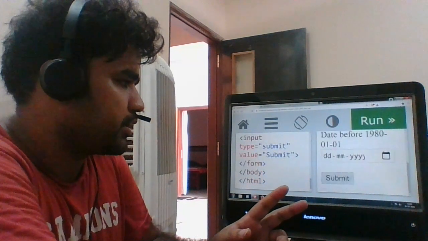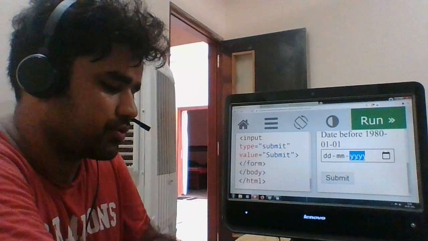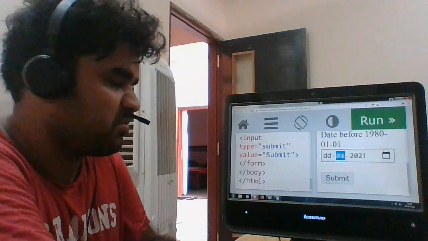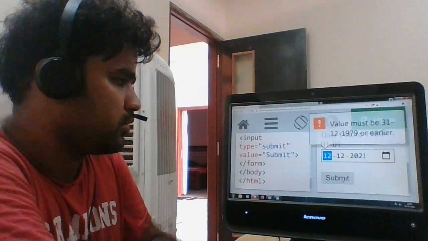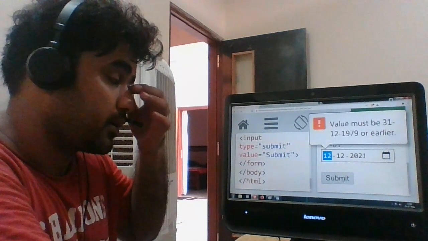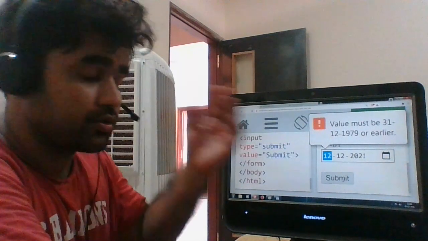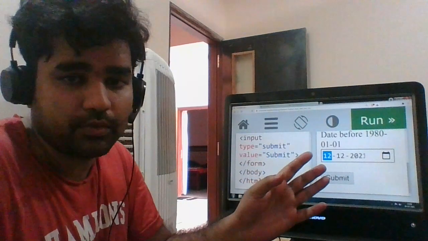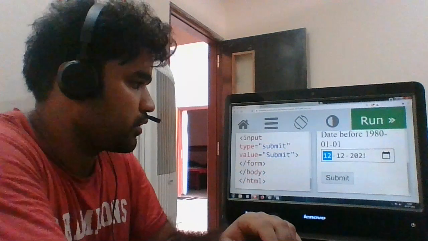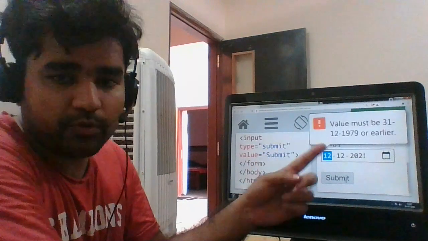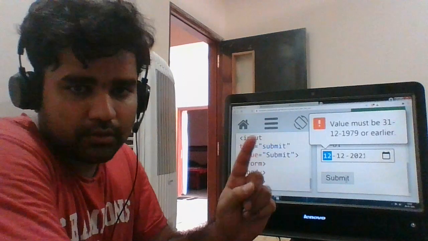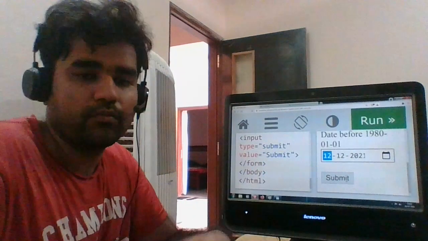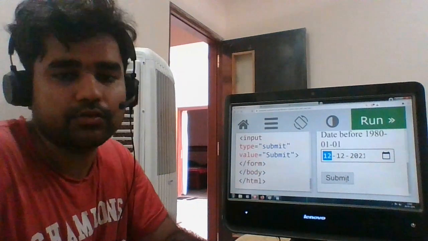Let's try to exceed the value and see what happens. Let me just go ahead and give it as 2012, month 12, date 12. As soon as I enter anything which is not under the range, you get to see a pop-up which says that this particular value needs to be there. So you see this pop-up at the top with an exclamation mark. So that's how it goes, and in the next video we'll talk more about these kind of dates and other kind of inputs. So that's it for this.